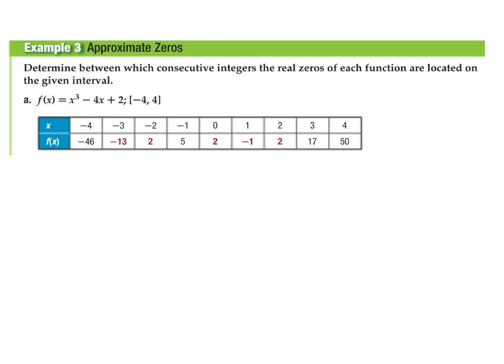We can also approximate zeros by looking at what's happening in between certain intervals. So in order to do this, I'm going to use my graphing calculator, and I am going to determine what is happening in between the interval -4 and +4. So from -4 to -3, it stays negative, so there is no change. However, from -3 to -2, there is a change in sign. We are going from a negative number to a positive number. So this means there is a possible 0 in between this interval.